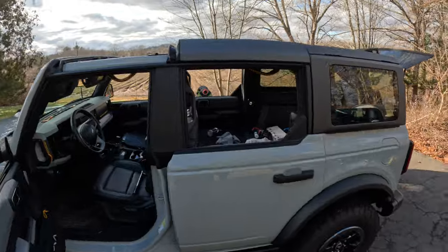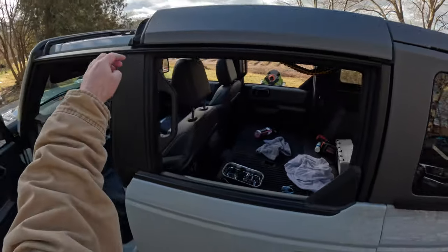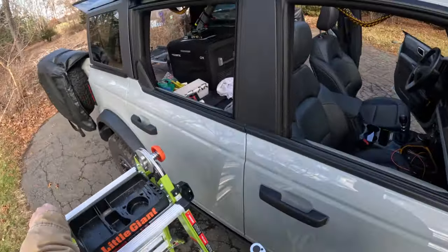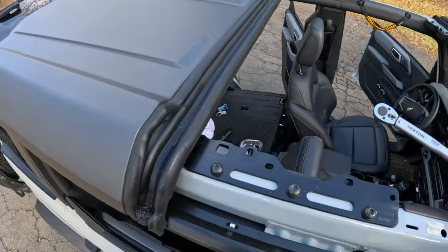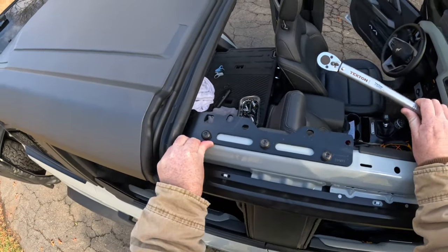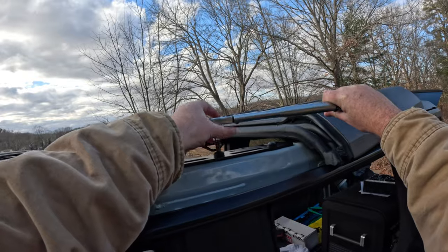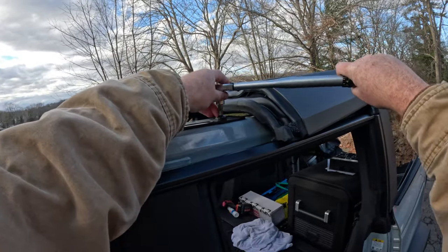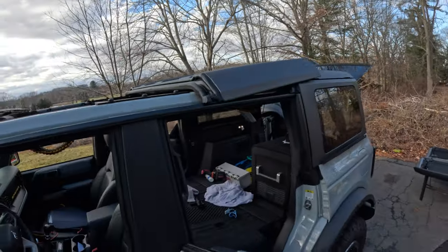All right. So now that that's looking nice, gotta take it off again and tighten the rest of the screws. Now there's always a chance that everything shifted around a little bit when I remove that hard top, but we're gonna hope that everything stuck where it's supposed to go. And last guy. Cool. Put the whole thing back together.